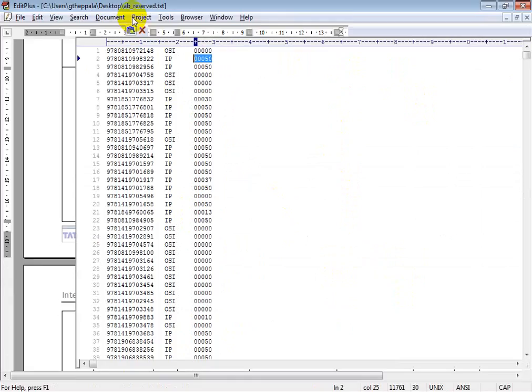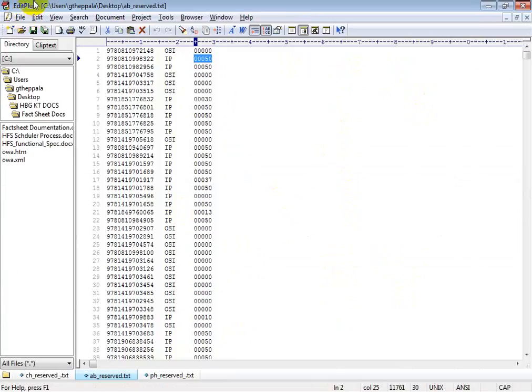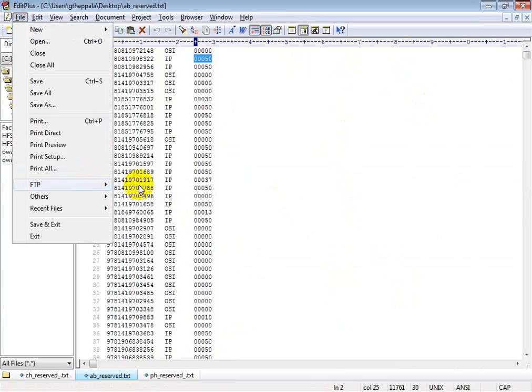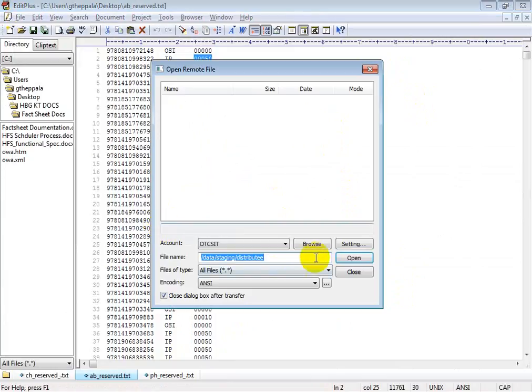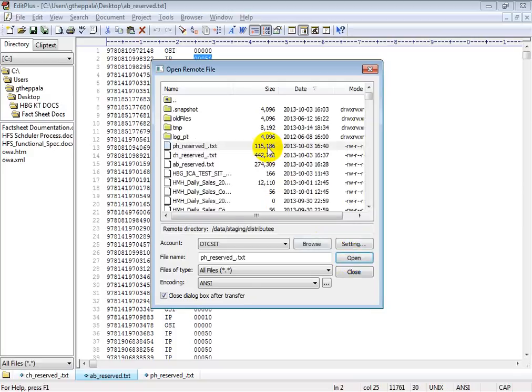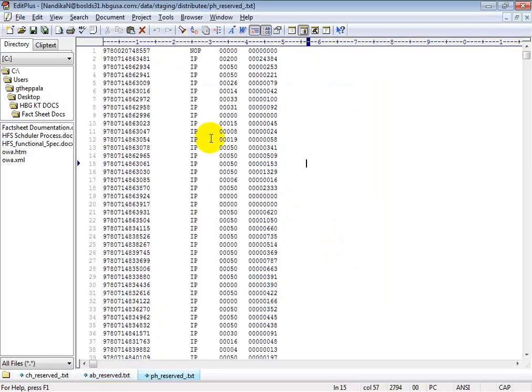And the file will look like this: ISBN, pub status, pre-allocated quantity, and the usable balance.